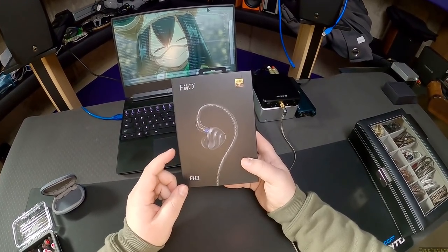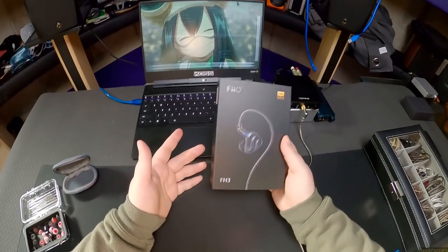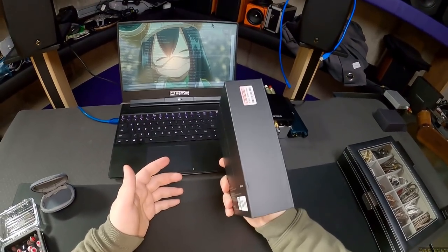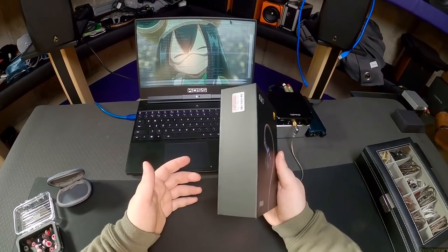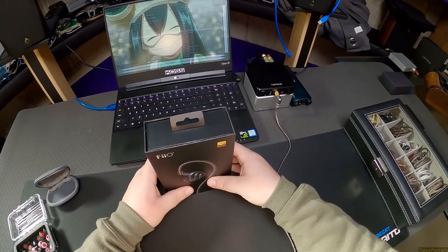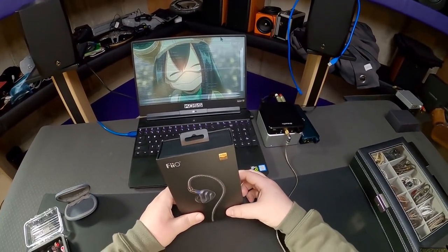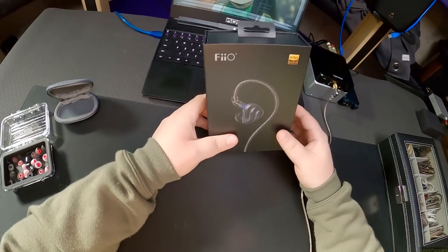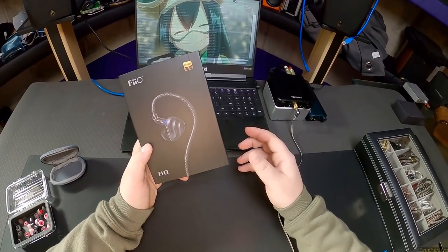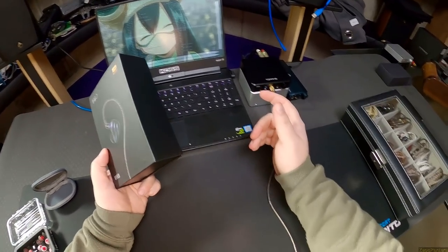So FiiO has decided to now put out a budget version, which is essentially what I'm going to say about this. This is a budget FH5. But I'm wondering if it sounds better than the original FH5. Because it's 2020, and 2019's IEMs sounded way better than 2018's IEMs, which sounded way better than 2017's IEMs. So we're nearing 2021, and now this is like the talk of the town for good reason.